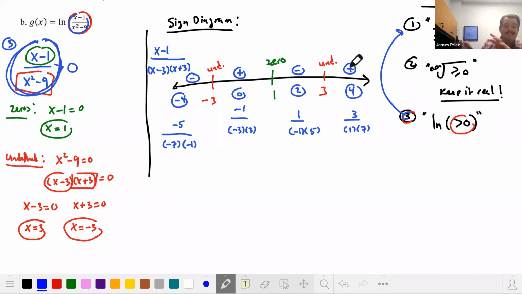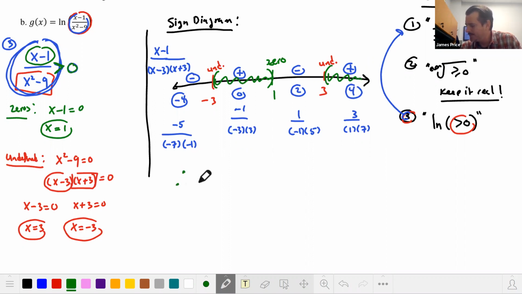Notice the signs did alternate, but it only did that because, like I tell you guys, these problems are the easy ones to set up. The algebra is going to be really nice. And so now, what do I want? I want when this is bigger than 0, so that's positive stuff. So I want all this stuff, always with parentheses on these because it's bigger than 0. And then I want this stuff to the right of 3.